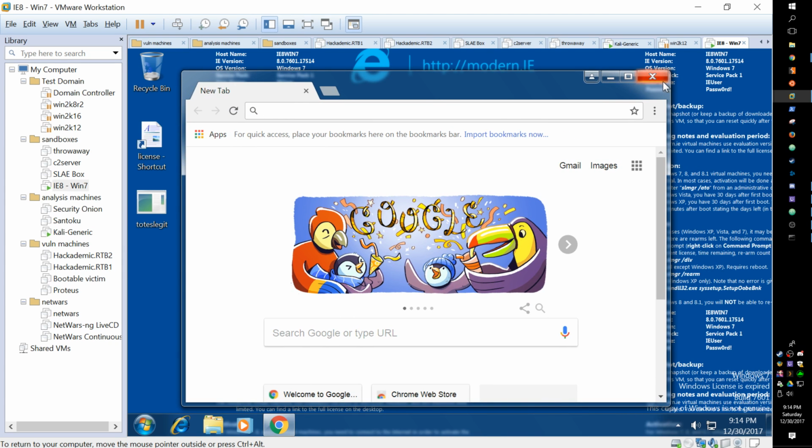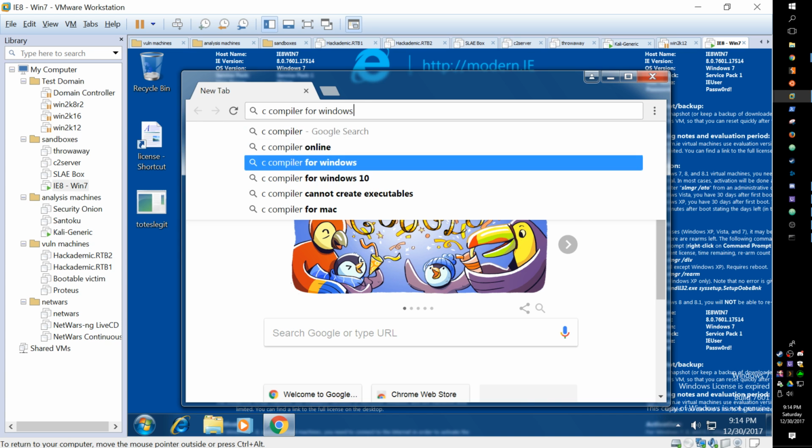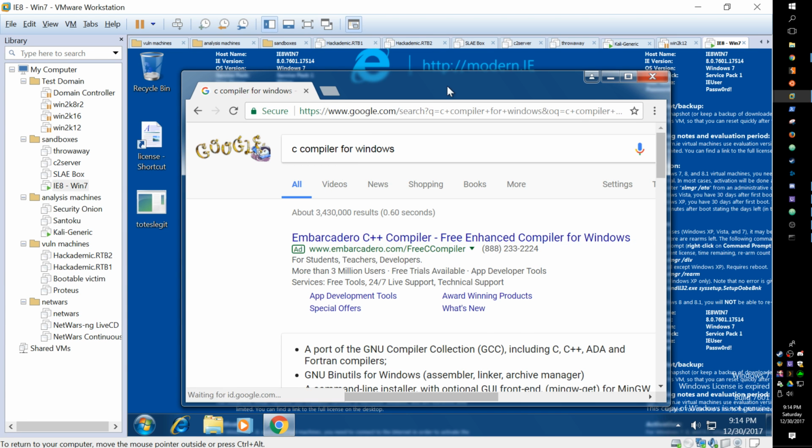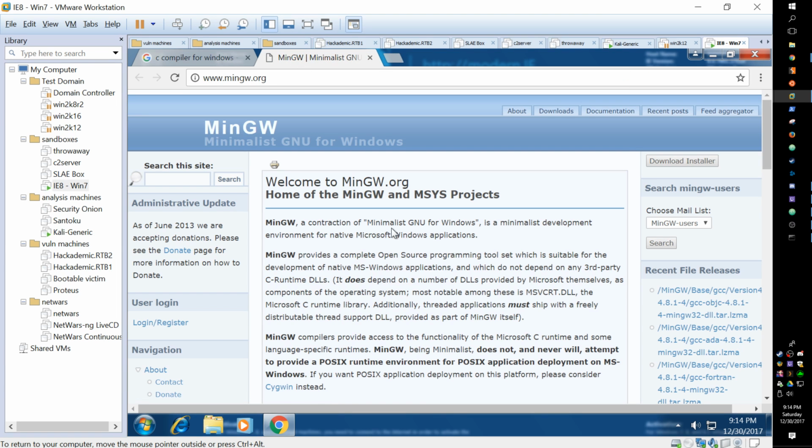It can deal. Okay, so I need a C compiler for Windows. I imagine it's going to be like, you need... Wait, can I actually just have this one?